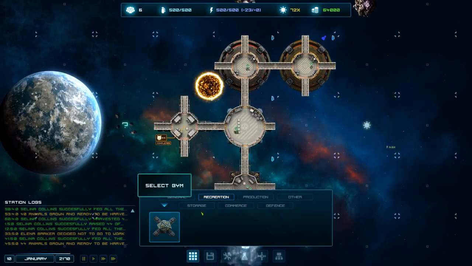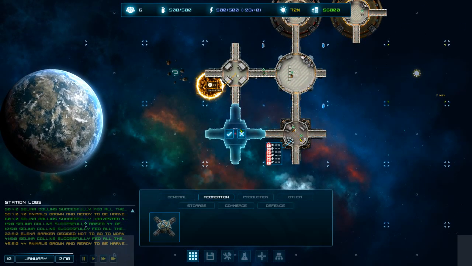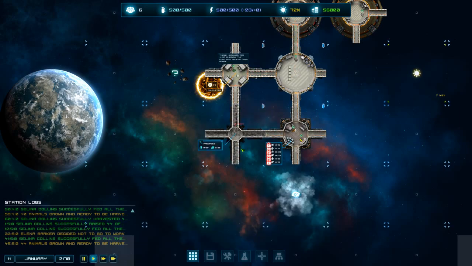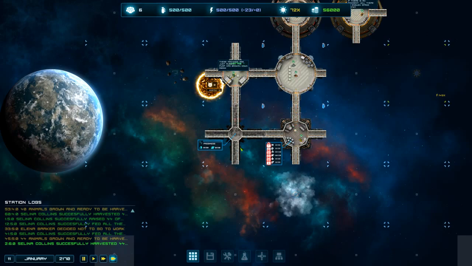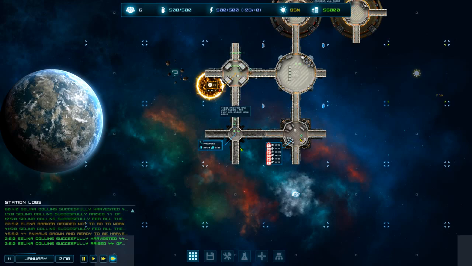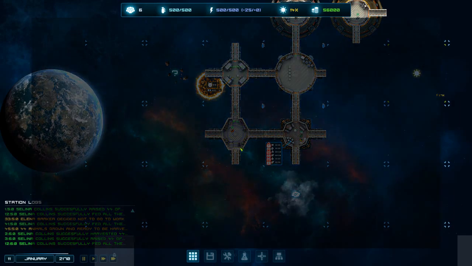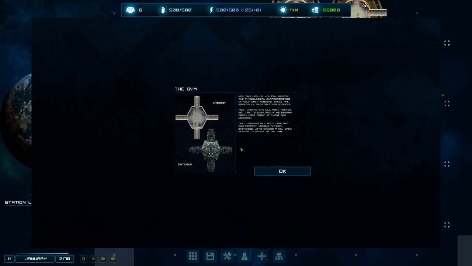Gym. Time to build a gym. Select a gym. Wait for the workers to deliver the resources. Speed it up, of course. Oh man. So yeah, these tutorials are definitely not as exciting because you're cutting out most of the events and effects of the game. Most of the puzzles. It's like playing with a puzzle on rails.